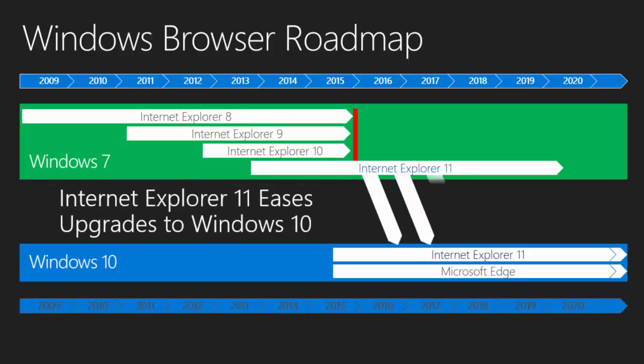Now, the thinking here is that for customers who are on Windows 7 and have got legacy web applications or websites that they are frequently accessing, going through and doing a migration to Internet Explorer 11 will make it easy for them to do that migration to Windows 10 in the future. So having IE 11 successfully rolled out, so doing the compat testing, etc., the user testing before you move over to Windows 10, is really going to simplify that migration process and the support requirements afterwards.